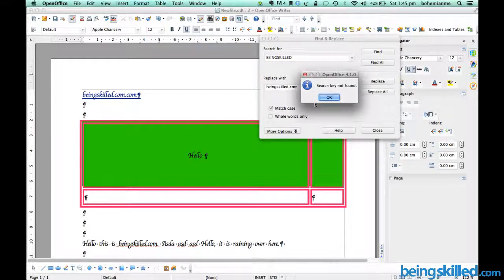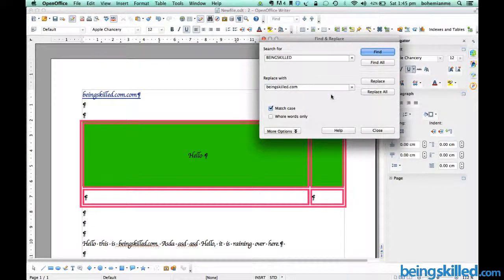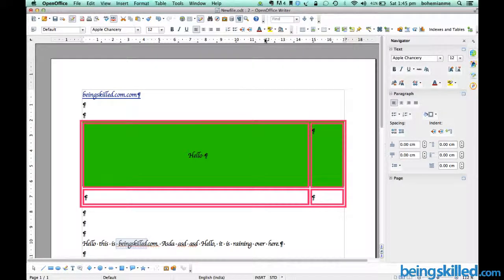Because since the case is different, it will treat both of them as different, not the same. But if you uncheck this, then it will treat them as similar. So we can see that it is highlighted as well as this one. So this is how we do the finding and replacing of strings in OpenOffice Writer.